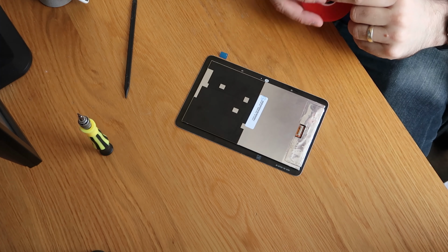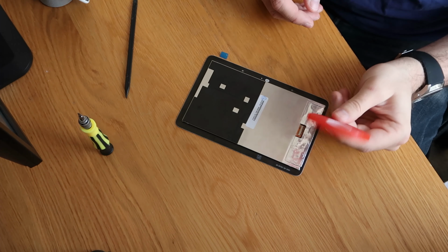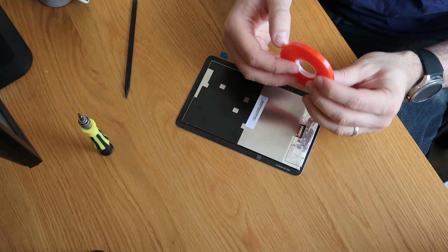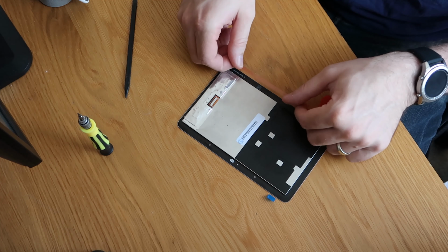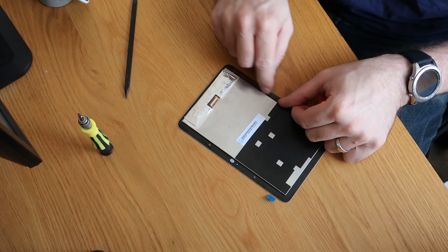Right, so we're back with our screen now. I've taken it back out of the Google Home. I have some tape here and some scissors, and I'm going to get the adhesive laid around the outside of this. This is Stix tape, S-T-I-X. If you hop onto eBay or Amazon, you'll find it. They label it up as super sticky tape.